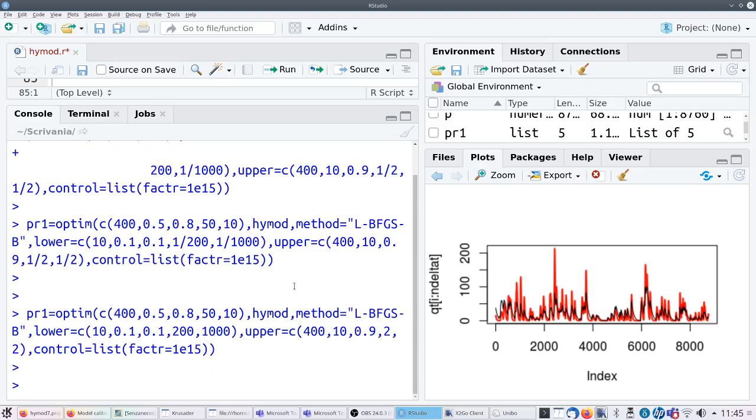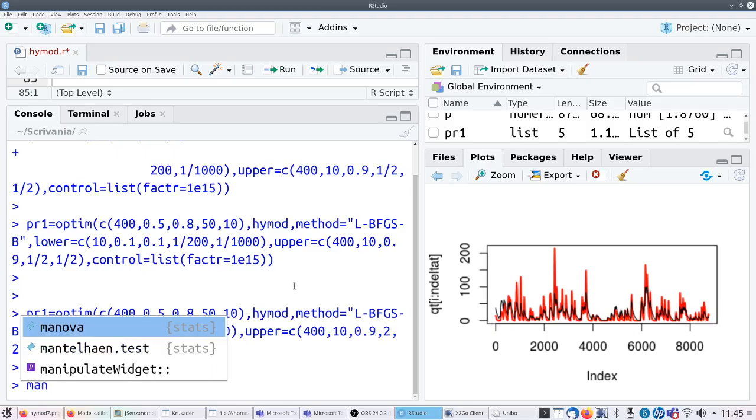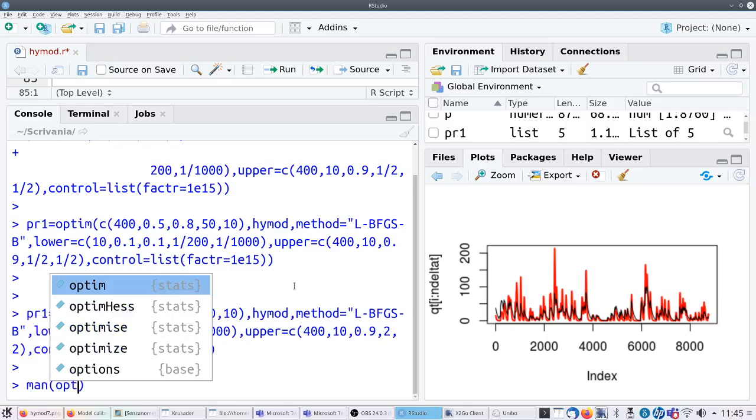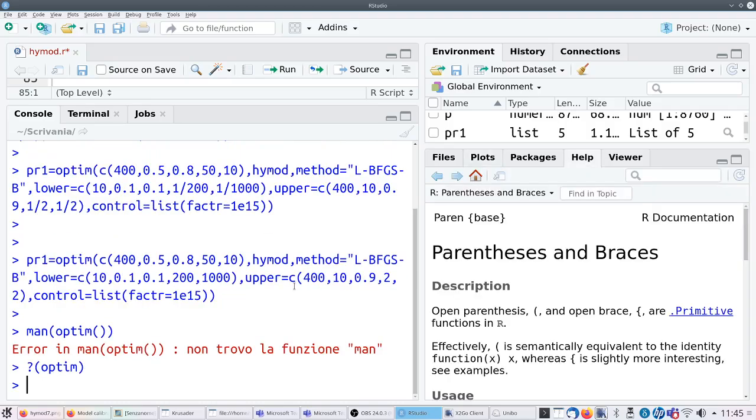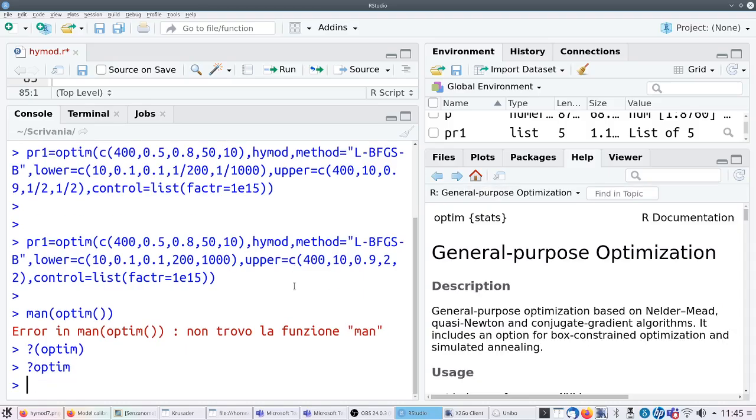First of all, let me see if Optim is here. Yeah, it's here. Sorry, I just wanted to see if Optim is there.